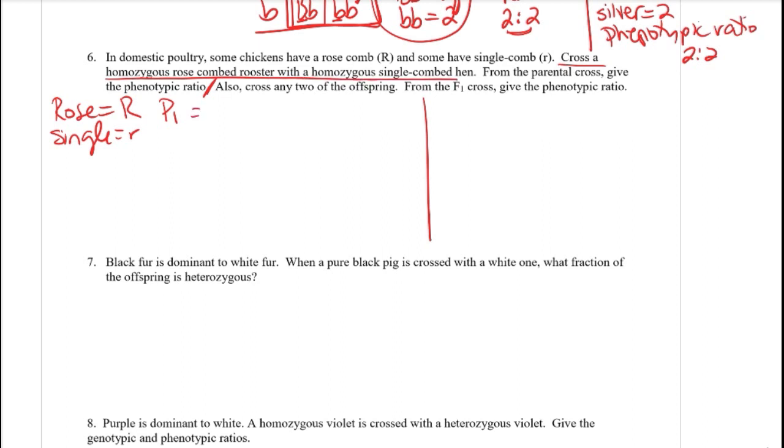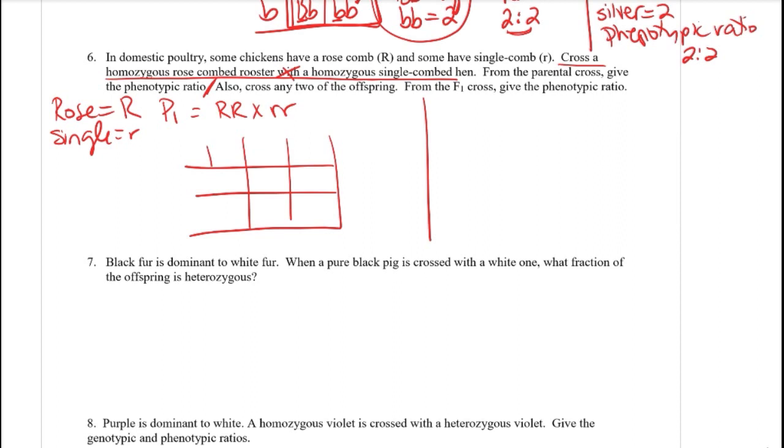Okay? So my P1 cross is a homozygous rose. So 2 capital R's, that's the rooster. Homozygous single comb, the only way it can be single would be homozygous recessive. Now since I'm going to have 2 Punnett squares, I'm also going to go ahead in this one box that I usually kind of mark out, I'm going to put P1 because I've got 2 different problems here. And let me go ahead, I've done the Punnett square before, making sure I pay attention to what I'm filling in.